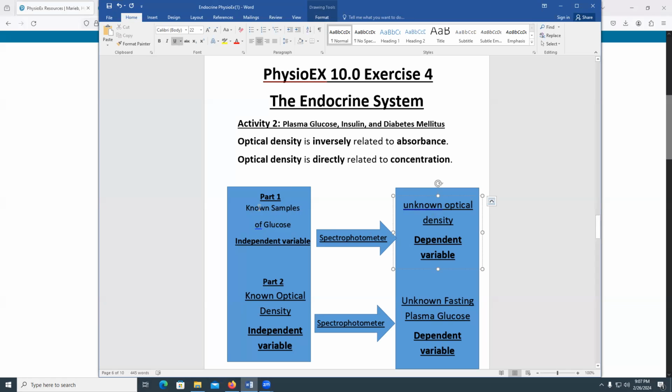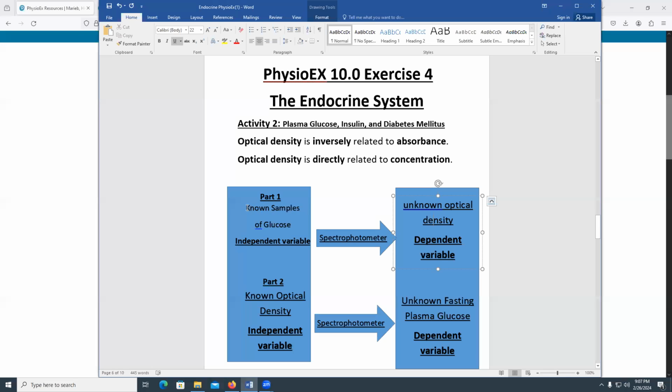So I have about 5 test tubes with increasing concentration. One test tube is, for example, 5 milligrams per deciliter glucose. The second test tube is about 20 milligrams per deciliter. The third one is 50. The fourth one is 70. The fifth one is 100, for example. So we have increasing concentration of glucose.